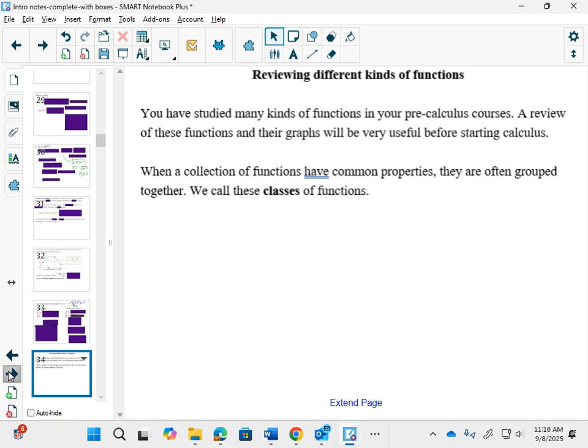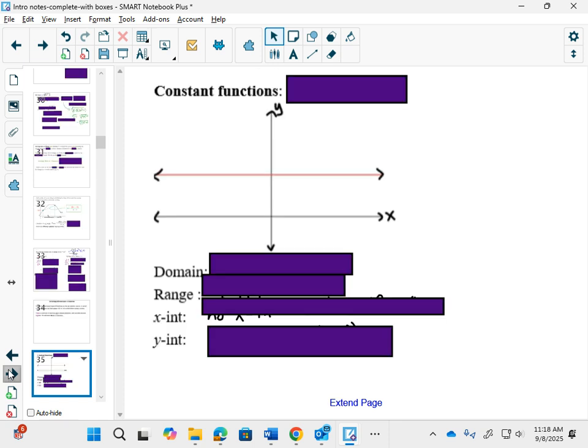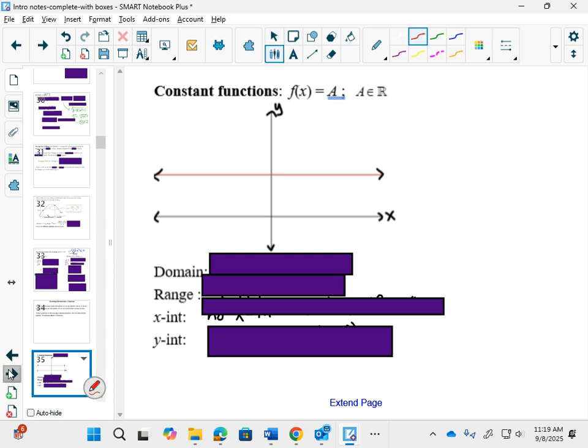Okay, so we're going to review functions that you've graphed and know, and then we're going to add some new ones in here. For example, the constant functions. Those are ones that are just equal to some number. Like this red graph might be y equals 3. They're horizontal lines. y equals 7 would be a horizontal line at 7. These are called constant functions because the y value is always the same. It never changes. The domain is everything.